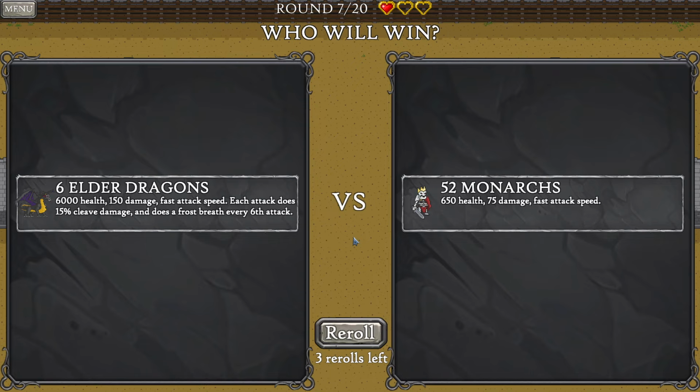Okay, so dragons are going to be an X factor in this. It's always hard to judge based on the amount of guys that they're always going to be up against. There is cleave damage in play here. 15% is going to be like, what, 20 damage or so. Probably not too big of a factor. The Frost Breath could have some impact. So there is less than 10 Monarchs per dragon here. So times 10 for the Monarchs are going to be doing 750 damage with 6,500 health.